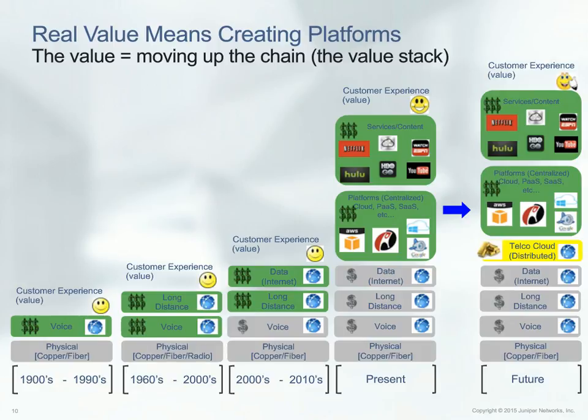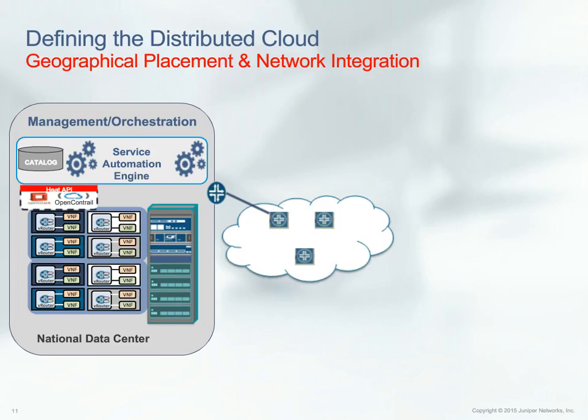Having this platform to be able to further improve upon these principles is where we think this future is going to go. And the telco cloud, or the service provider's distributed network really turned into a cloud, is where we can reap a lot of benefits associated with this. So with that said, let's take a look at the structure of what that network might look like, right?